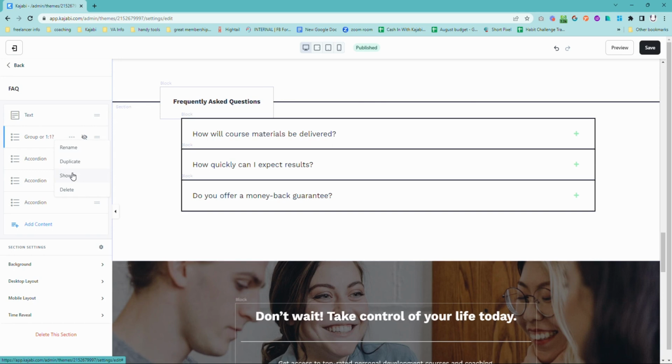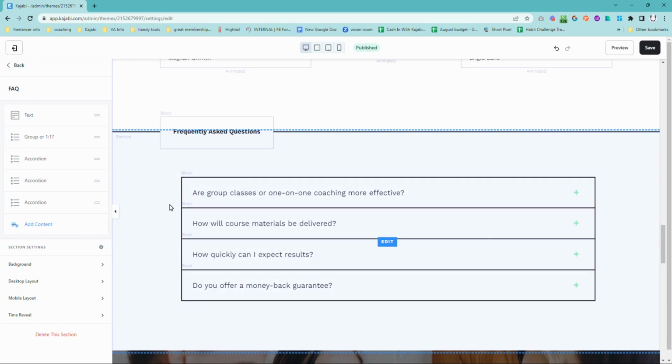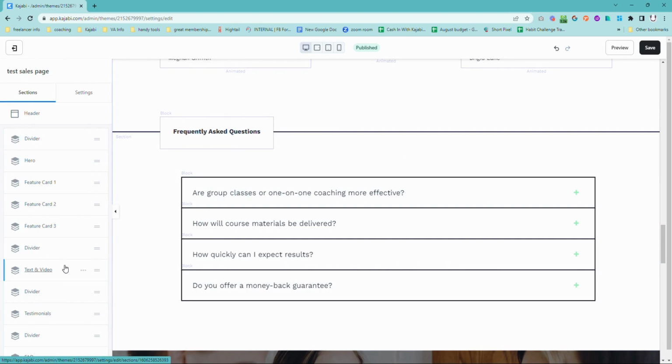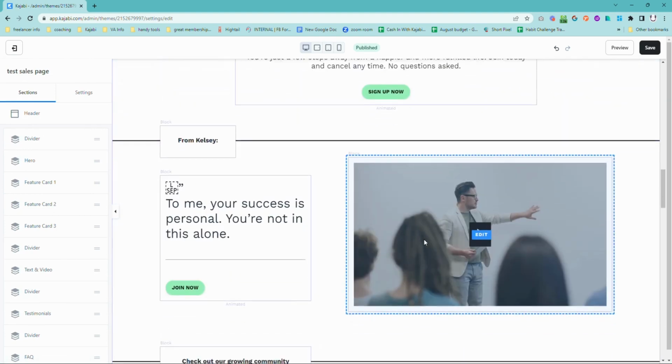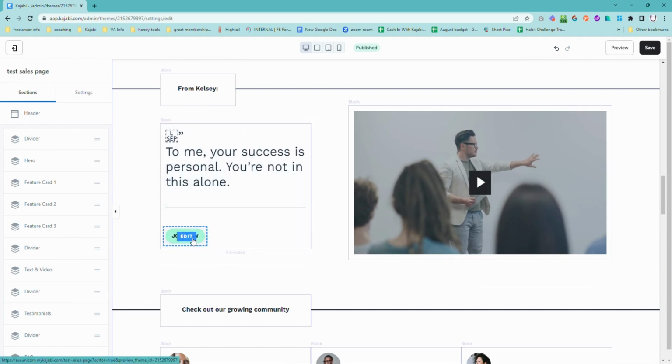Especially if you've got emails and you've got lots of blocks with buttons and images and different things going down the page. Having this capability to know your page and know exactly what is what on the page is incredibly helpful. Perhaps you might have this section where it's like, I want to ask some questions.